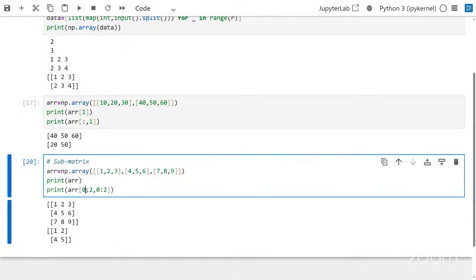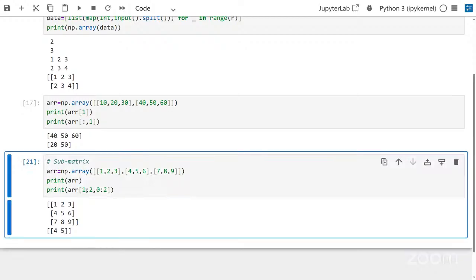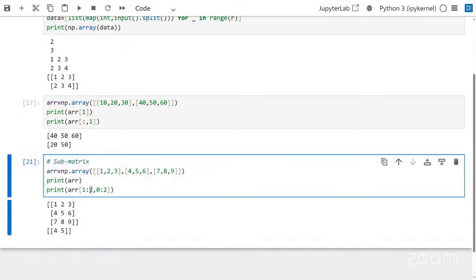If again you do it this way, I take here 1, then control and enter. We have only 1 to 2, meaning only the second row having the index 2, because here 1 is less.